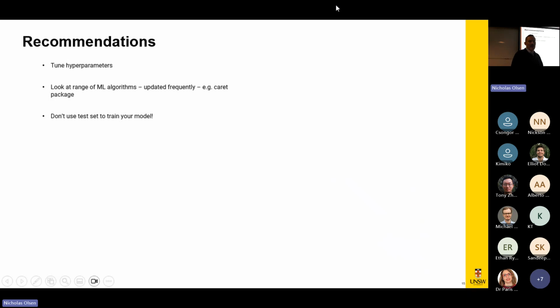And the third point, I would say, don't use your test set to train your model. I see people doing this, where they're using their test set to go, oh, actually, maybe I'll just go and change my hyperparameters again. It's like, no, don't do that. Don't use your test set to train the model. If you find yourself doing that sort of thing, perhaps partition your data into training, test, and validation, and only use your validation step for measuring out of sample performance. Okay.